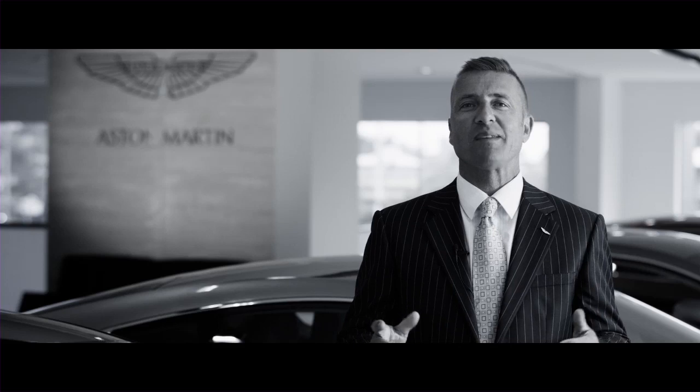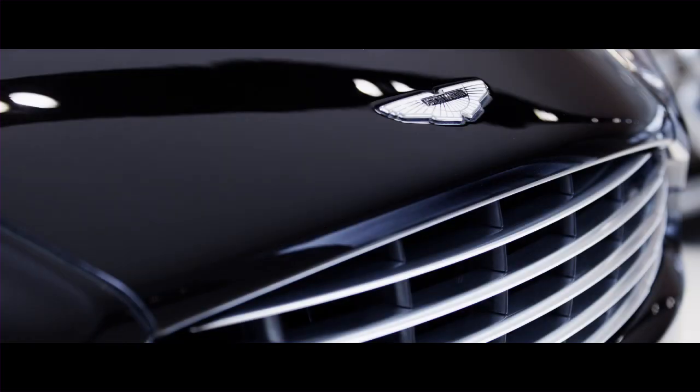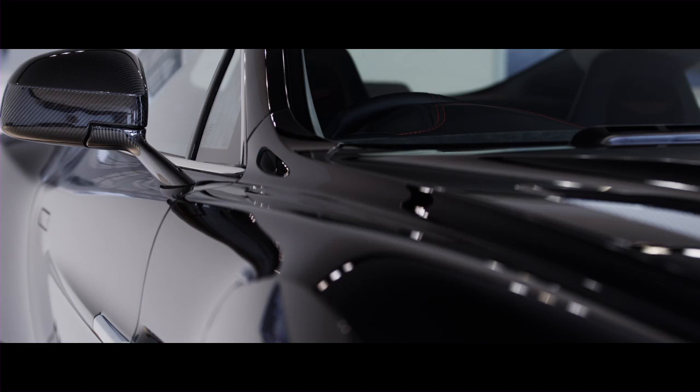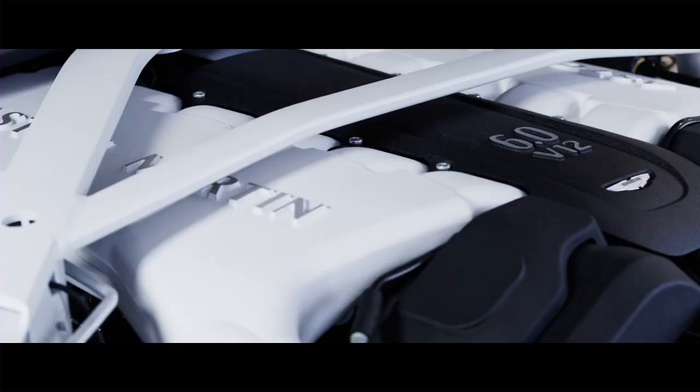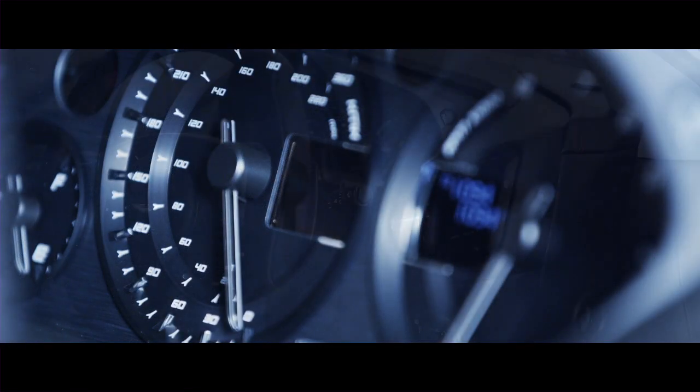So unrestricted by speed limits, we've been able to compare DB9 and Vanquish with the privilege of running at the Norwell circuit. So how did they compare? Well, with Vanquish over DB9, you've got three important things. A full carbon fiber body in Vanquish, so stiffer and lighter. Race car technology from an aerodynamic point of view, giving huge downforce and of course power. 15% up over DB9, 565 horsepower comparing to 510. How would I sum that all up? Just the heart beating that little bit faster.